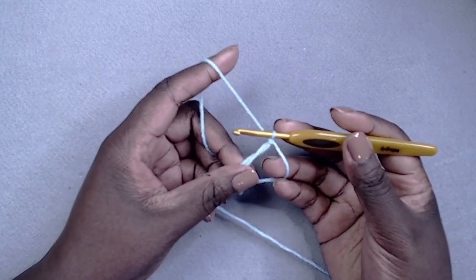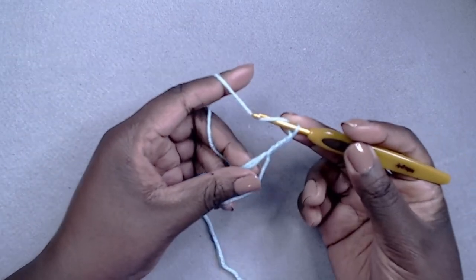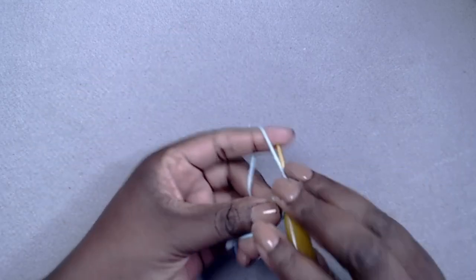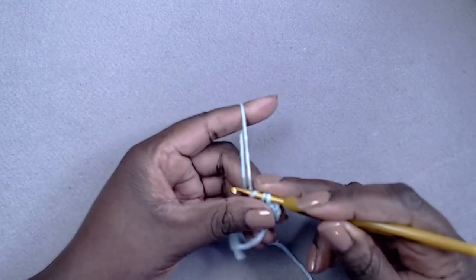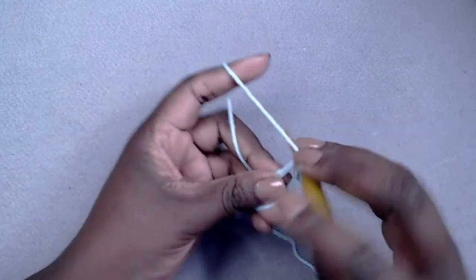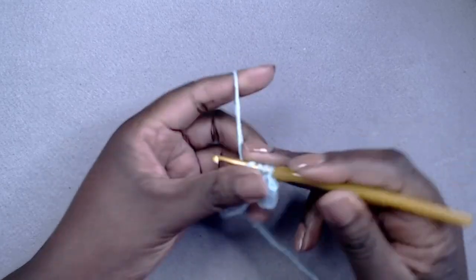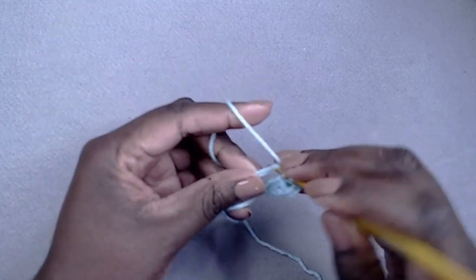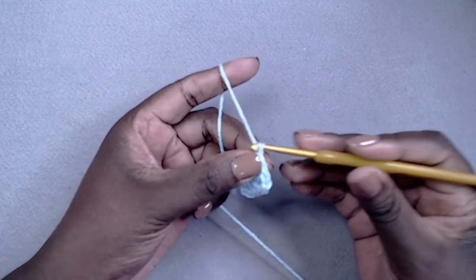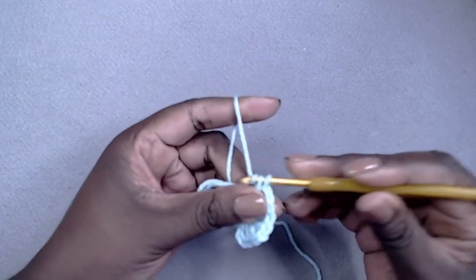So into that magic circle, chain 3, which counts as a double crochet, and do 2 more double crochet into the same magic circle. Chain 2, then do 3 double crochet into the circle again. Repeat that 4 more times, then chain 2 and slip stitch into the third chain from the beginning of the round.